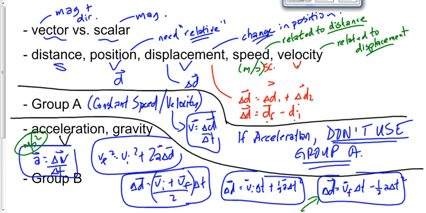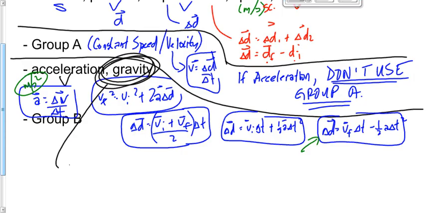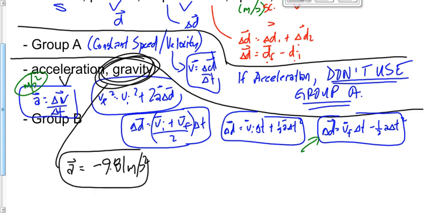One more thing before we give an example. We talk about acceleration and the rate of change in velocity. One area where we use acceleration a lot is with gravity. Gravity caused by the Earth causes things to speed up or slow down depending upon which way it's going. Generally, we're going to make the acceleration due to gravity on the surface of the Earth negative 9.81 meters per second squared, whether the object is rising or falling. Now, this is only in the context of gravity and only in the context of the Earth.